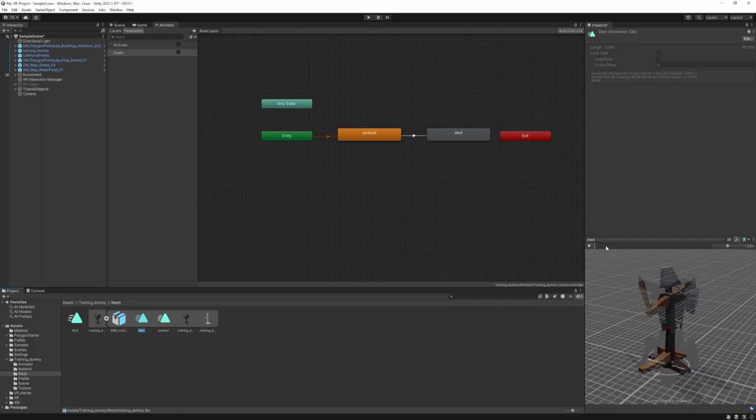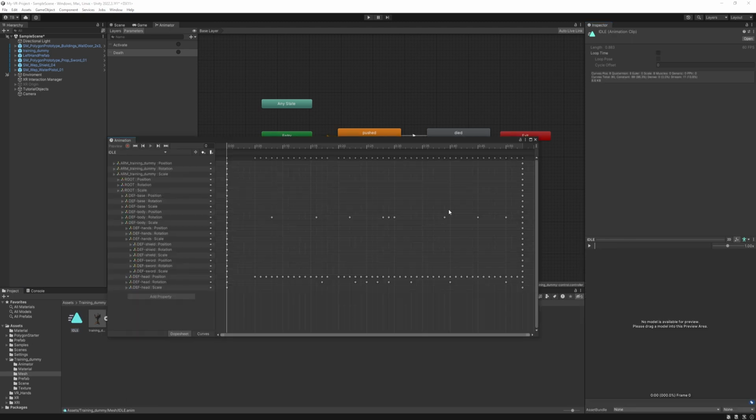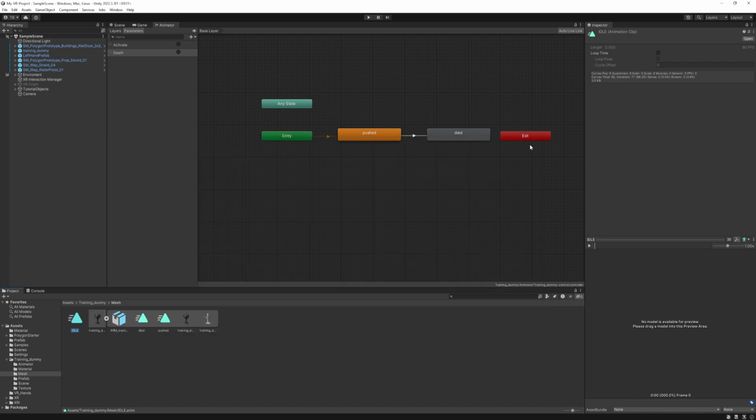So, why are we doing it? If you play the died animation, you can see at the end it just lies on the ground. So we can use these keyframes as an idle state when it's lying on the ground. So open up the idle animation and select everything except the last frame and delete it. And then select the last frame and drag it to the front. Save this one and close it up.